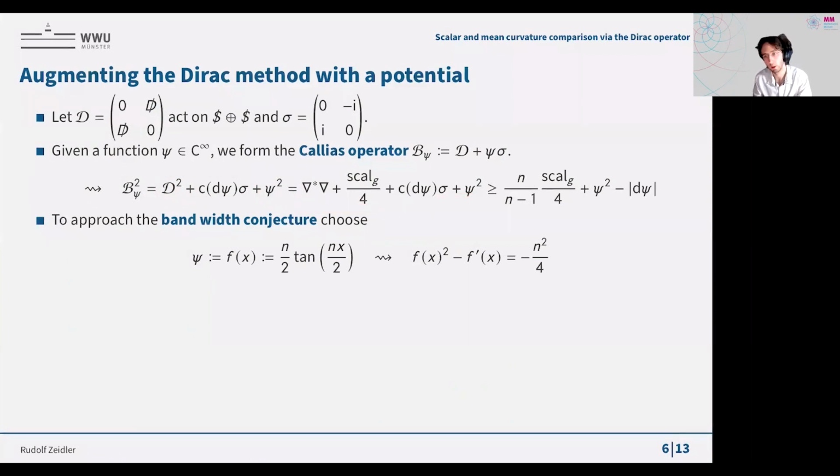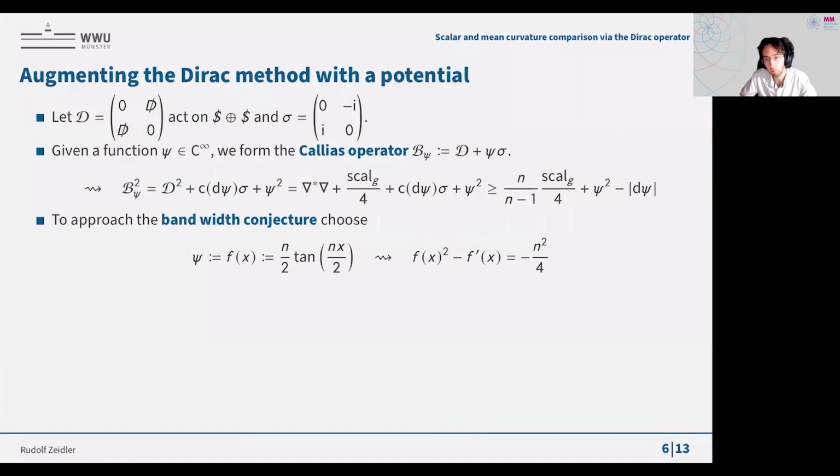And if you now also plug in this Friedrich type argument, you can bound this below by n over n minus 1 times the scalar curvature plus this term here. This term you just got from here, and this we got from this. It is a little more involved in how you write it, but essentially that's what you get: from this you get this lower bound, and from this here you get another lower bound by just estimating this by the norm of the differential.